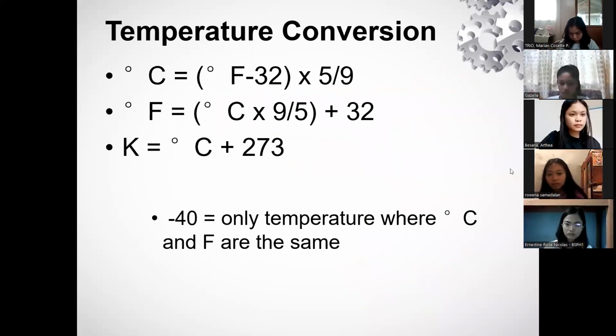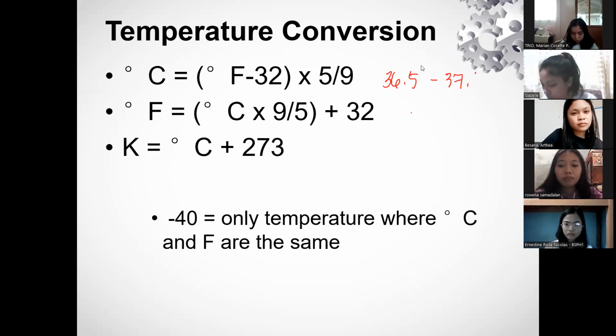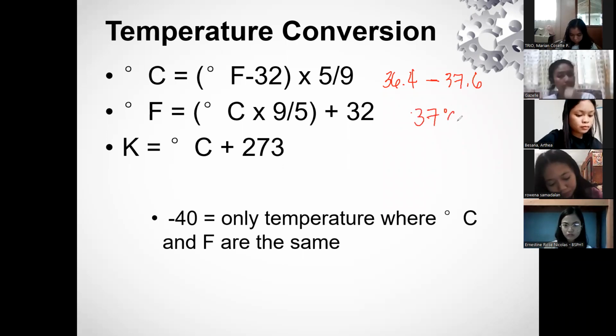Kelvin. Sige, I'll give you an example for the Kelvin. What is the normal body temperature? 37.5. Sige, actually, range na siya ang normal body temperature. It's between 36.4 to 37.6. Okay? Ito yung range ng ating body temperature, so that's accepted. Pero actually, kung mag 37.6 ka, marag taas na siya nga temperature. But definitely, that is still accepted. So let's just use the normal one, 37 degrees Celsius.